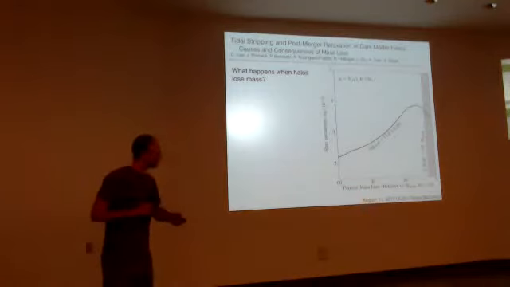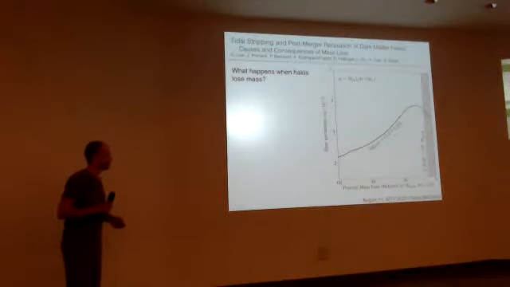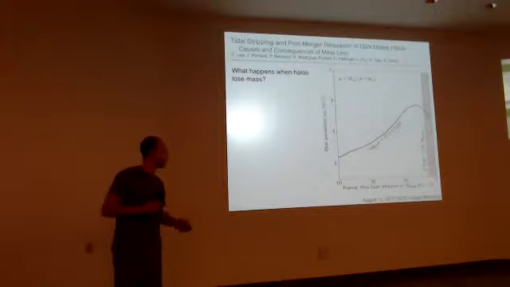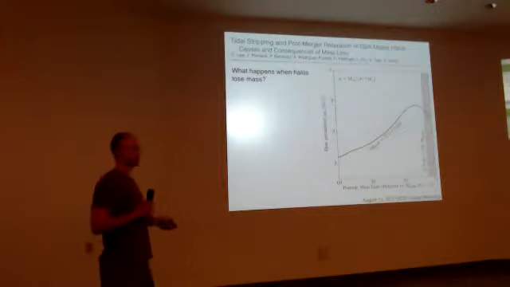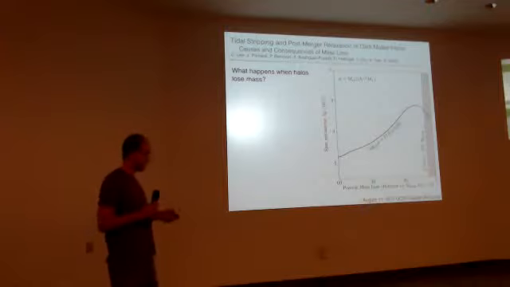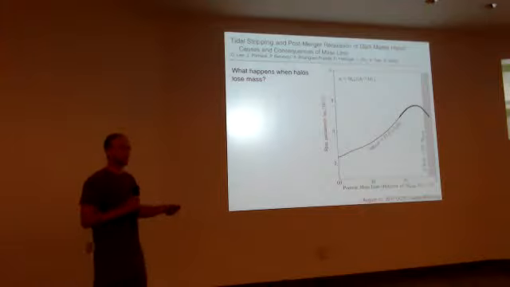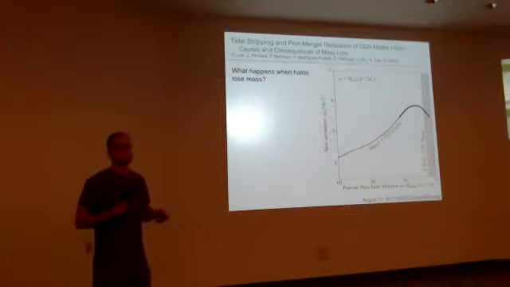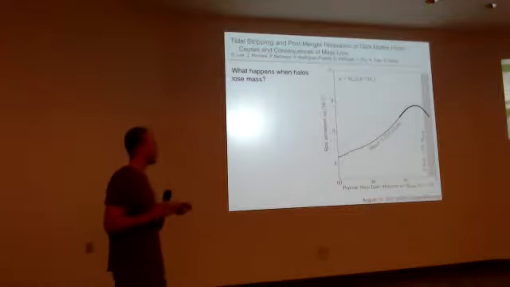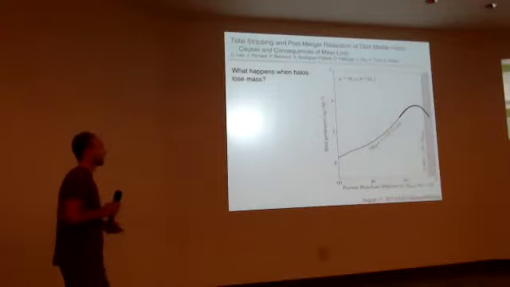Okay, so as far as the consequences, if we look at spin parameter on the y-axis against how much mass halos have lost, what we see is that there's actually a reversal in the trend here. Starting with halos that haven't lost any mass, as we go towards those that have lost a little bit, we see an increase in the spin parameter, followed by a decrease for significant mass loss.